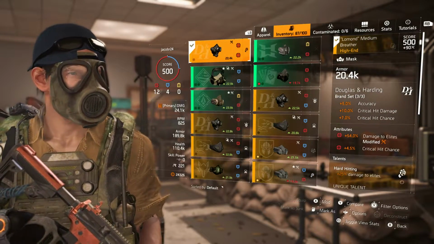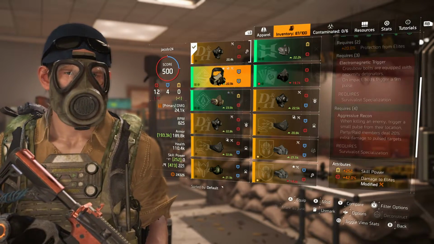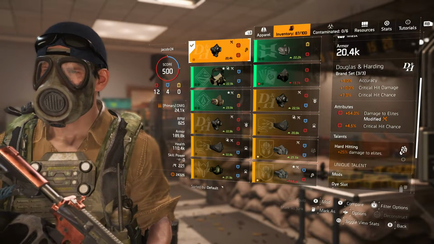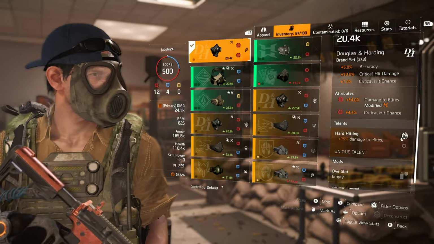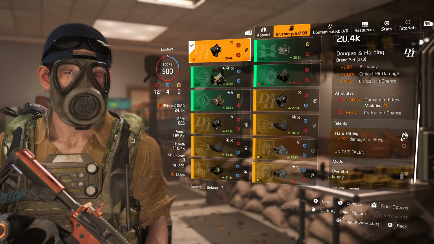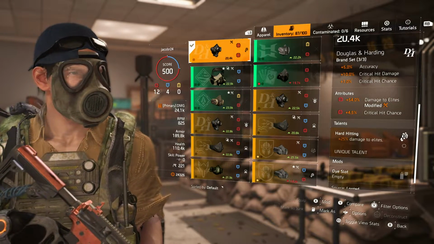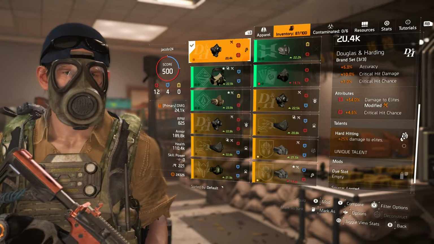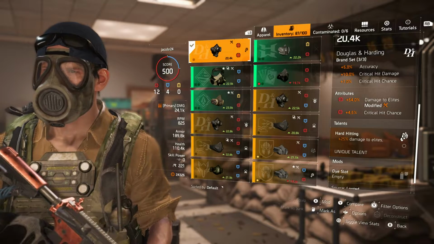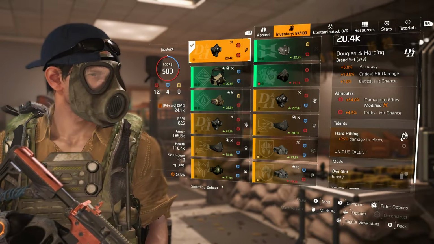Now for the pieces, I'm running 3-piece DNH, like I said, which I'll cover first. The DNH mask, which is not the perfect concussion, which is the one right here. This is just a normal DNH mask with 54% damage to elites, 4% crit chance, and hard hitting. This is where you're going to get all of your DTE from, unless you're running a P416 or a high-end weapon that you can get DTE attachments on, like the P416 like I showed, but the Eagle does not have any attachments, so you're not going to get DTE from your weapons, so this is the main source you're going to get DTE from.